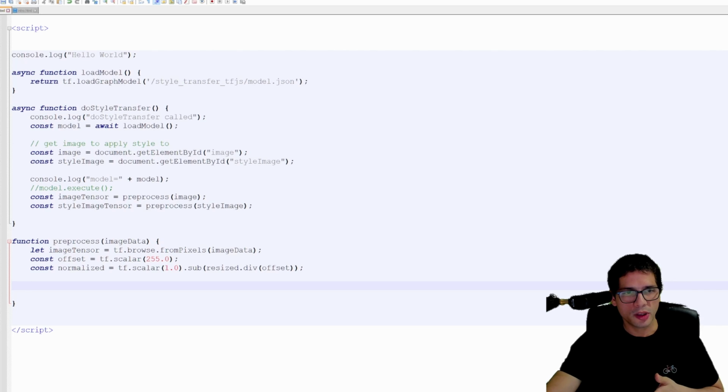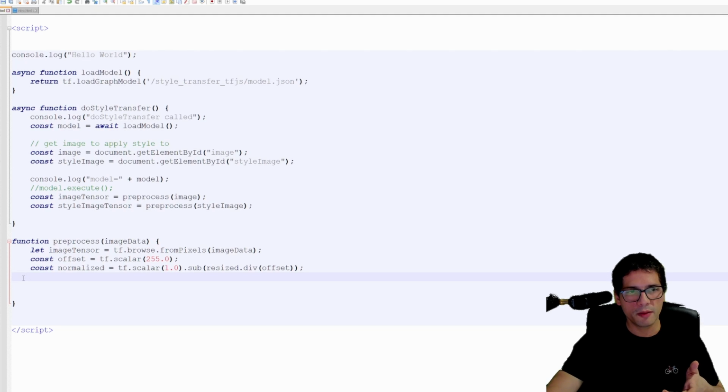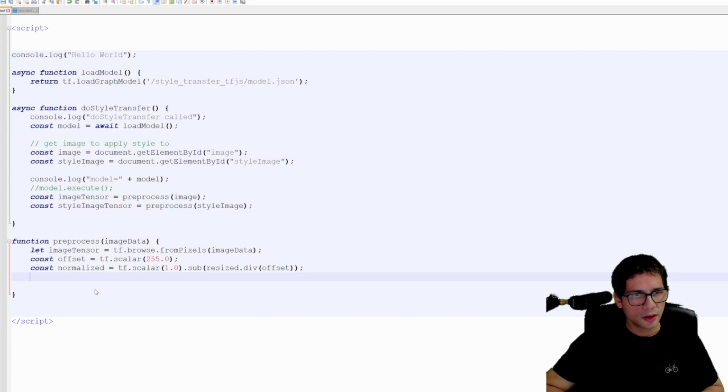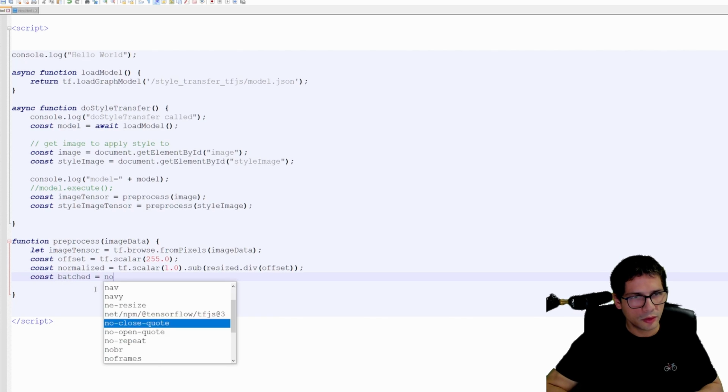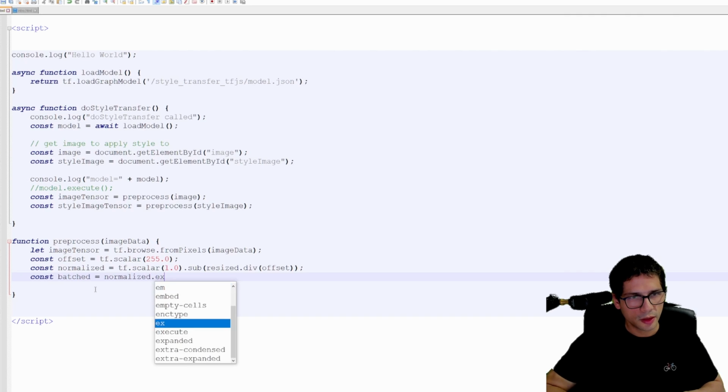Okay, the next thing we need to do is we need to add this image to a tensor with 4 dimensions. And the extra dimension is needed because the model itself will be able to accept 1 or more images. So it expects an array of images rather than a single image. So what we're going to do, we're going to fake this array. We're just going to create a 4D tensor with 1 element in it. So const batched equal to normalized.expandDims, and I pass in 0 here.